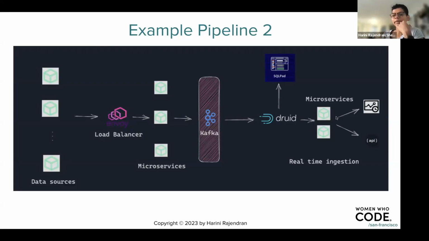Similar to the previous pipeline, we have a microservice layer on top of Druid, on top of which customers usually run REST API queries. The same way, we use it to plot our dashboards, our UI, and our customers also run REST APIs against this microservice. All this microservice does is translate the customer query into a Druid query, get the response from Druid, put together the REST API response and send it back to the client who made that query.